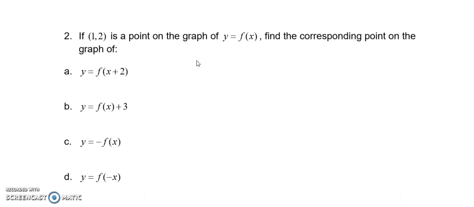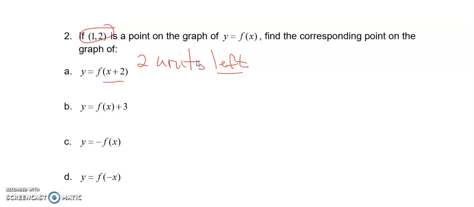What do we have? It says, if the point (1, 2) is a point, let me just highlight that, (1, 2). That's your original point. It's on the graph of some function, y equals f of x. Find the corresponding point on the graph of, and now look what they're doing, everyone. This indicates that x was replaced with x plus 2. And what you have to remember, what that does, is it moves it 2 units to the left, not the right, to the left, kind of the opposite to what you might expect.